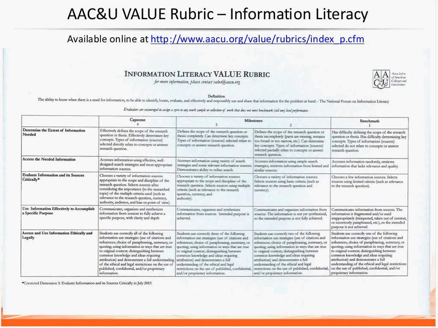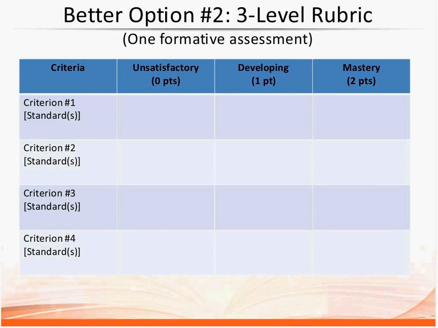And I'll give you one more example. This is an option for a 3-level rubric, and for all of you who have the 4-level rubrics in place that use that multiple or 2 levels of mastery, you could simply eliminate the last column and make sure that your 1 level of mastery does in fact reflect your target learning outcomes, and not worry about having multiple levels of mastery. So this will simplify things and certainly should improve your inter-rater reliability and produce better data.